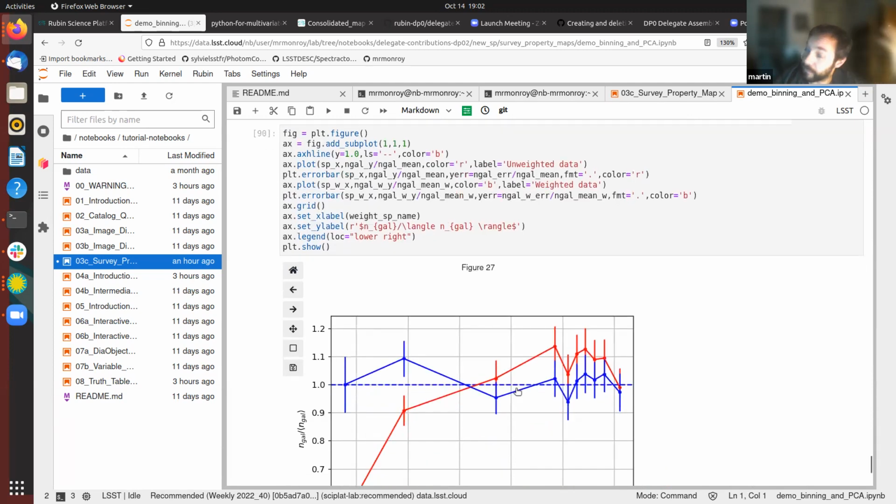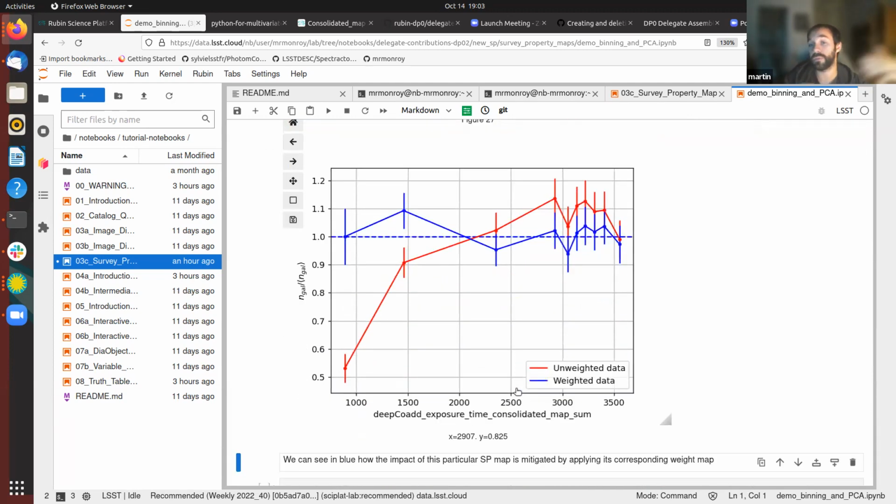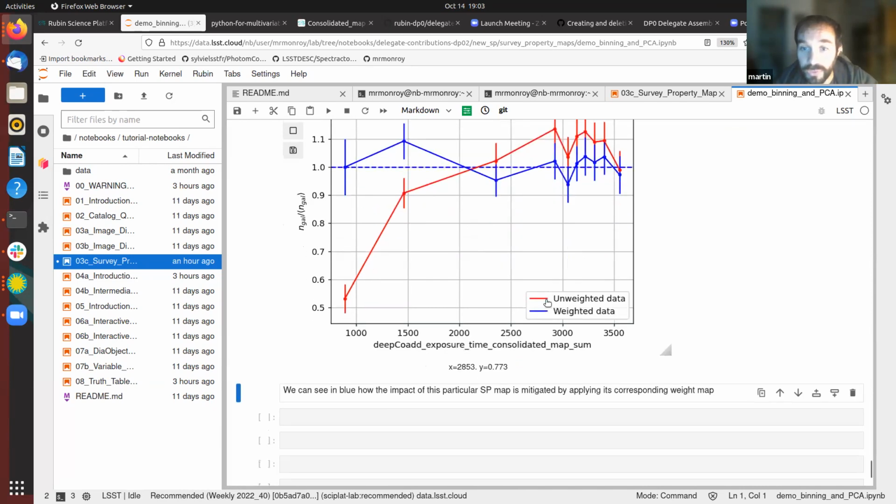But for example, what we did in the DSGR3 was to apply different methods that work on these 1D relations, and they decide by looking directly on the data which maps are the ones with the highest impact, and then correct for them, if not exactly in this same way, in a similar way, that is obtaining a weight map that is applied multiplicatively to the data. Then, after applying them, we can verify that we have removed the effect. And that was more or less everything I wanted to show with this notebook.